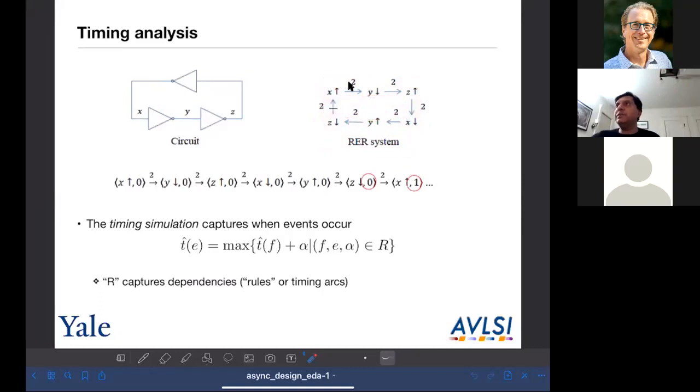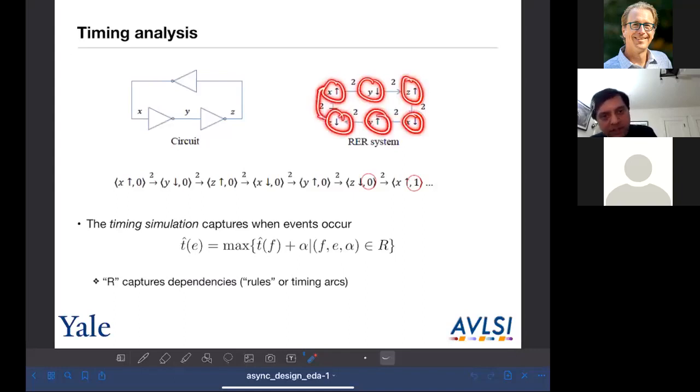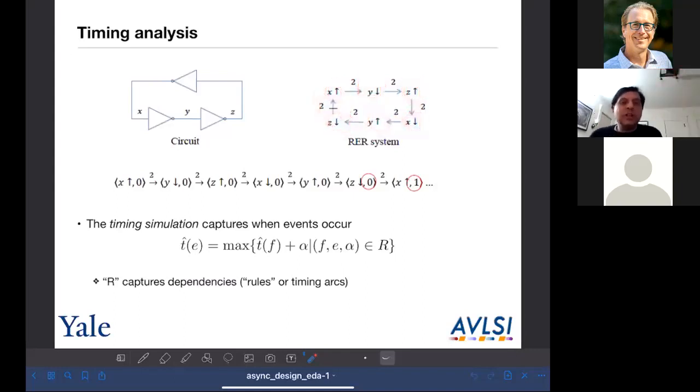And there's a little tick here. And this tick tells you that this is the connection from one iteration to the next, which means that this is the initial transition. So I go from X up to Y down to Z up to X down to Y up to Z down. And then in the next iteration, this repeats. So really this is a finite representation of an infinite sequence, where it's X up 0 through Z down 0, and then I go from 0 to 1, and that's what this tick is capturing. So I go from one iteration to the next, and then this repeats, okay?